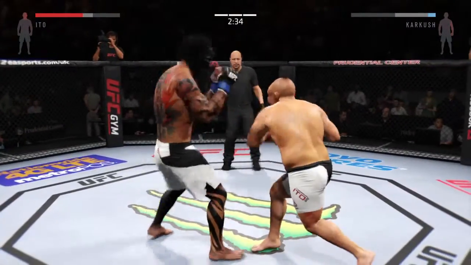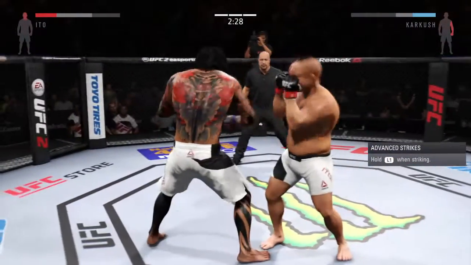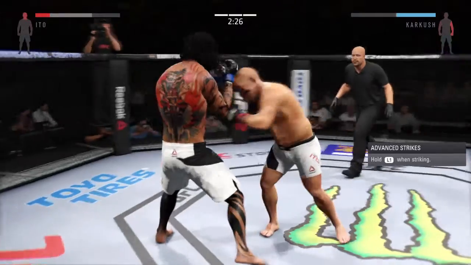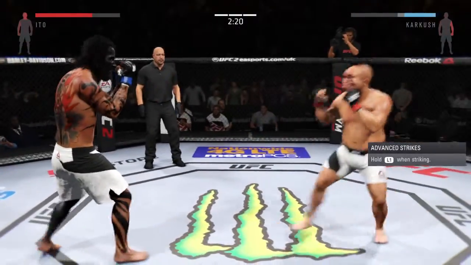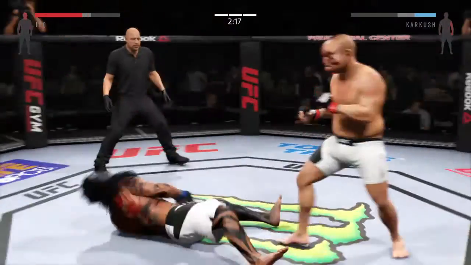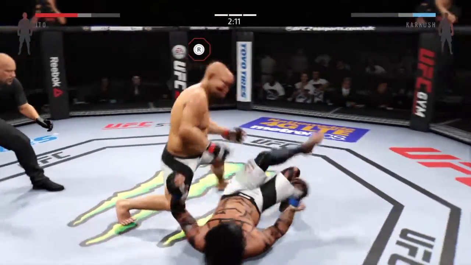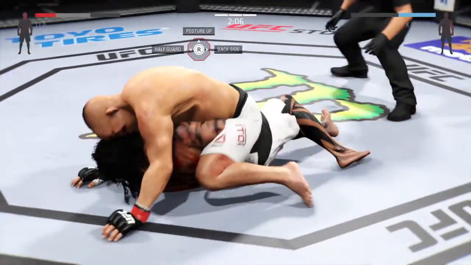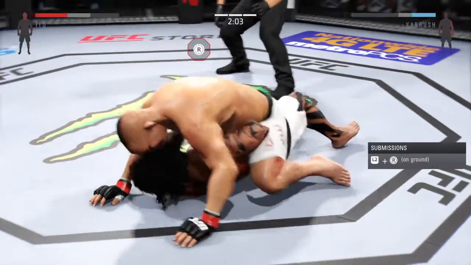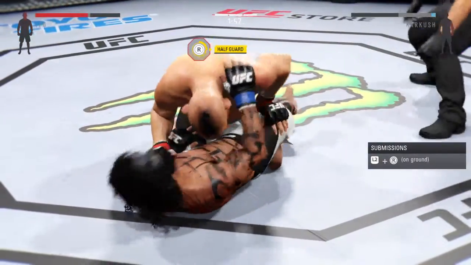He does a good job parrying that strike away. And nails with the right hand. And he's down. Very bad. Full mount. Hip escape. Gets out of the full mount.